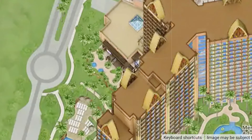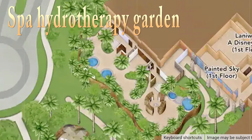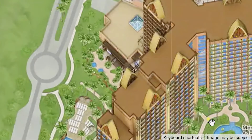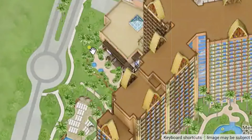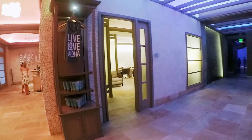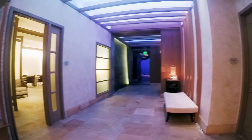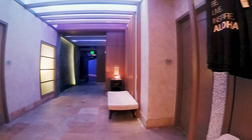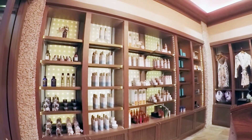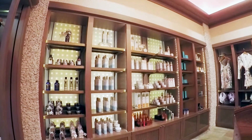LanaWise offers Oahu's only outdoor hydrotherapy garden. 60 minutes in the hydrotherapy garden is included with the purchase of any full service spa treatment. Early Hawaiians used this ancient water therapy as they bathed in fresh cool streams, mineral baths and the sea. The fluctuations in water temperatures across the different garden area pools are supposed to help reset the body's regulatory system, boost your immune system and increase your circulation. It's supposed to help wash away your aches and pains before your treatment begins. When booking your spa treatment, don't forget to factor in an additional 60 minutes to visit the hydrotherapy garden.